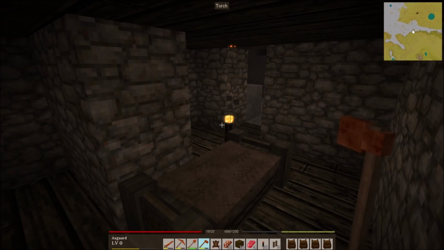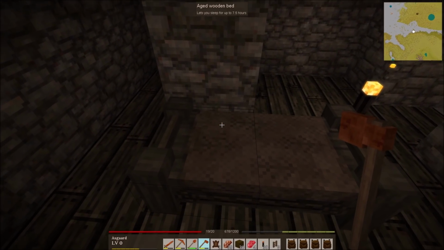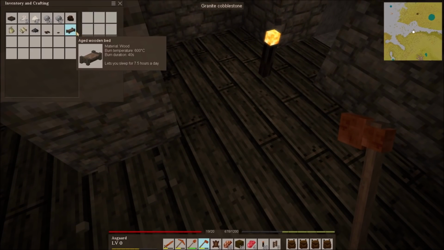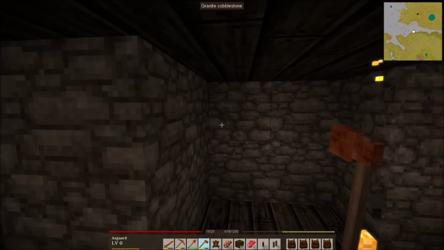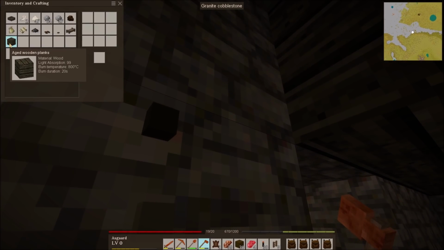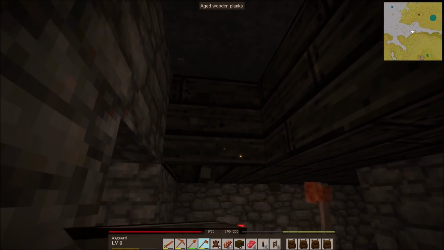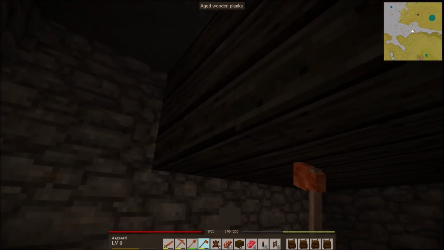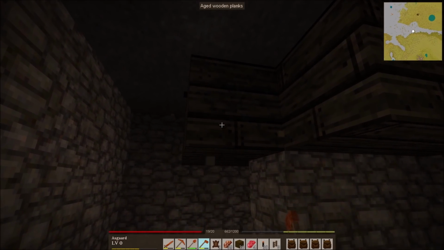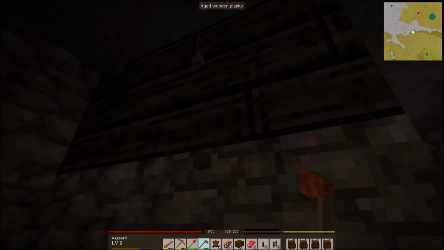But there's also the aged wooden bed, and this is slightly better. You can see we can sleep up to 7.5 hours. I believe this is the best bed, right? And then there's also aged wooden planks, which we should be able to gather up. We can, and it's another building material that we don't currently have, which is kind of cool. I'm not too worried about the granite cobblestone. I mean, it saves me some clay, but clay is simple enough to get. So I'm not too worried about mining all of that up.